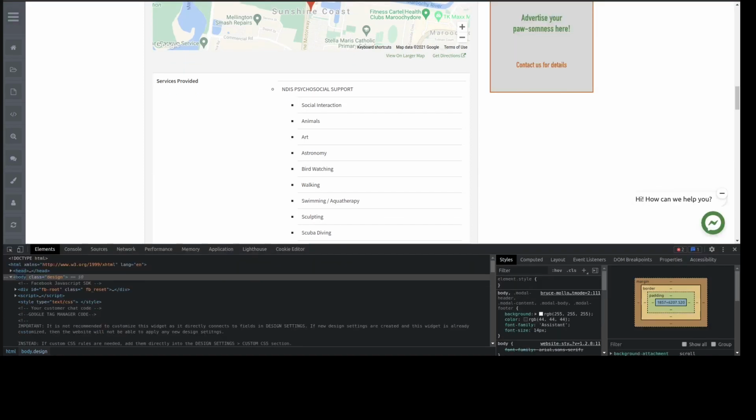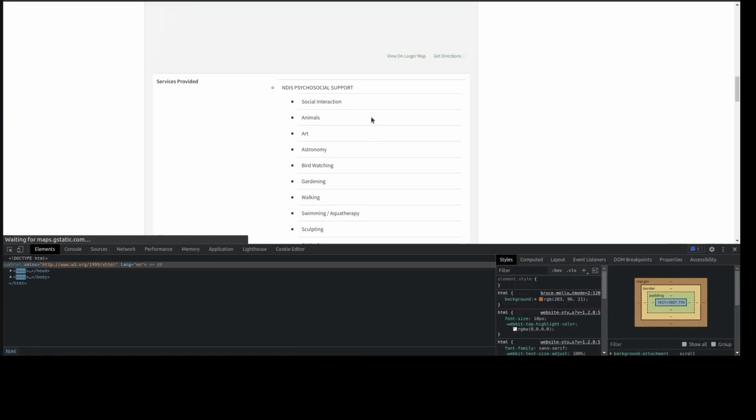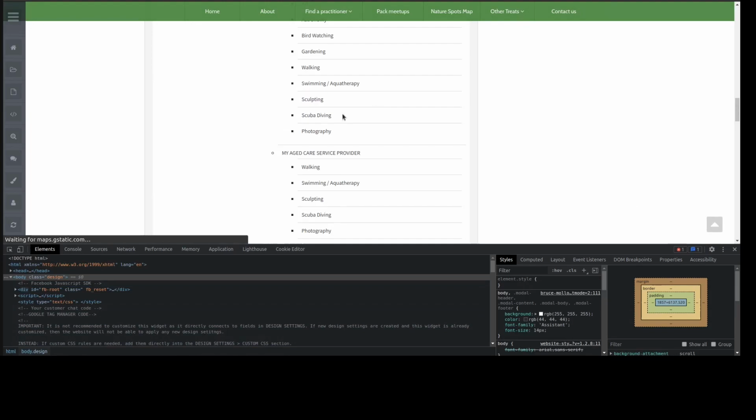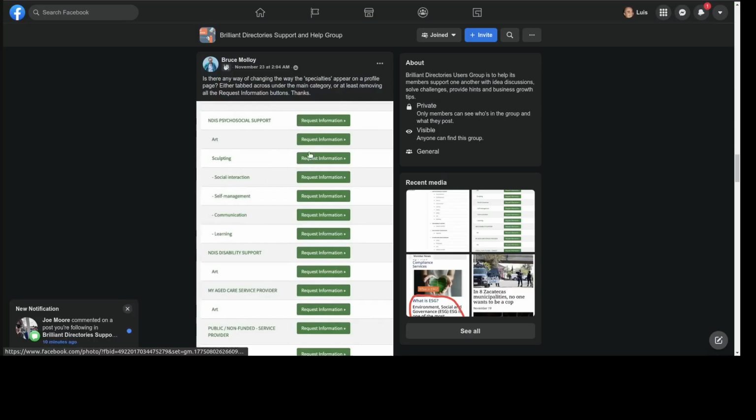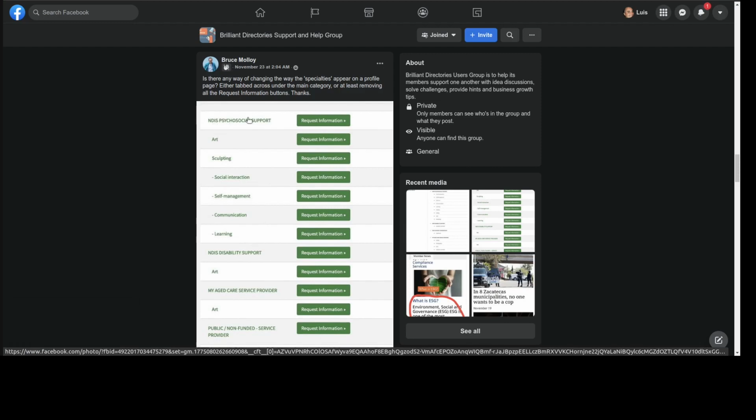So here's supposedly the end result. Okay, so we went from that one that had this look, where you don't know which ones are the subcategories and the sub-subs and the buttons and the stuff. By the way, I'll leave the option of adding a button so they can contact the member for that specific specialty to your developer.